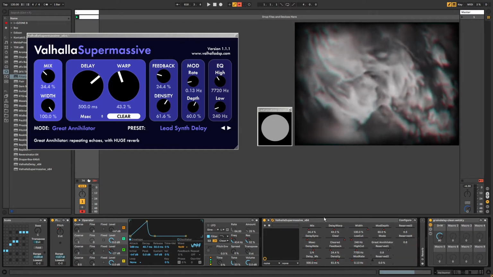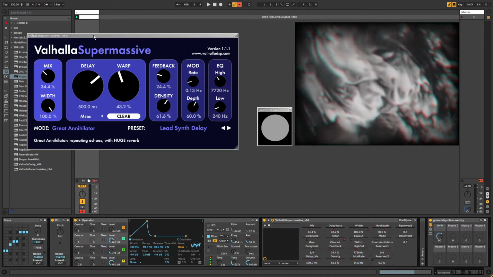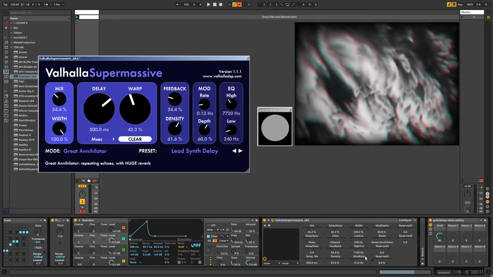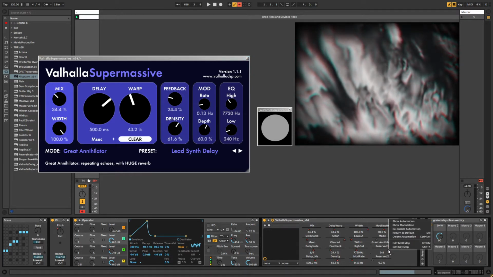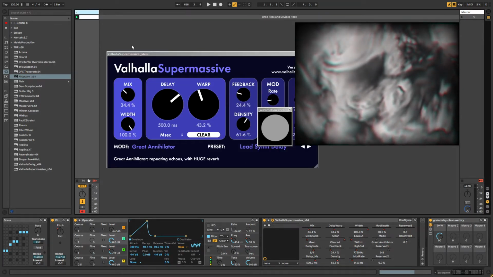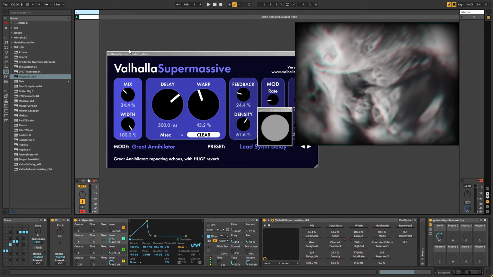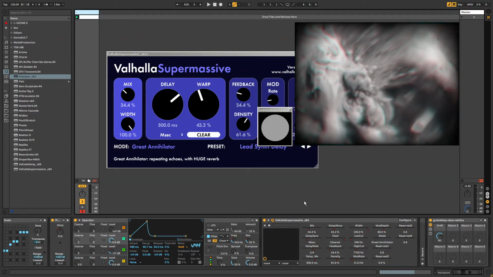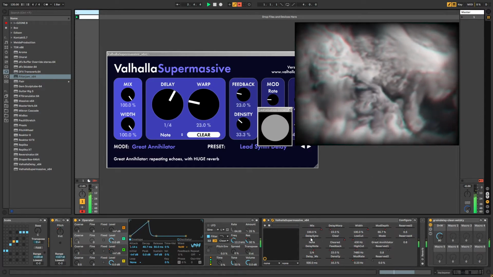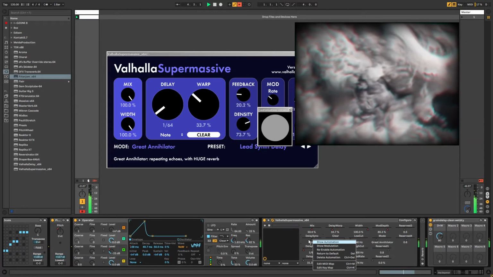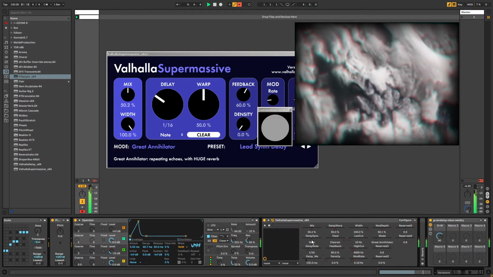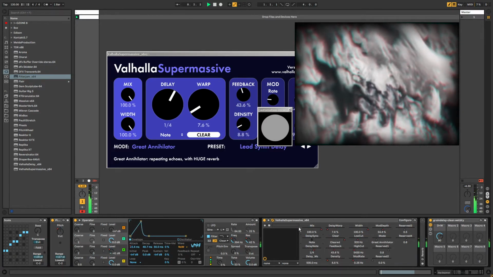It's one way to have presets. When you have a plugin that doesn't let you recall by MIDI program change or some other way, then you can use this and record different presets into clips. We should probably try some of that, but right now, enjoying this. So delay sync is okay, so we're losing that. Delete automation.